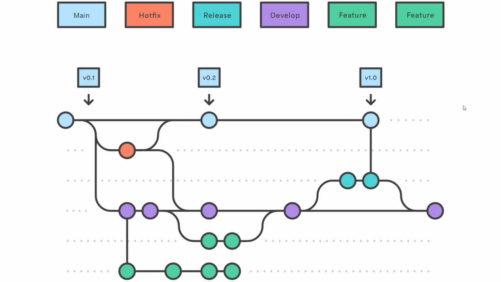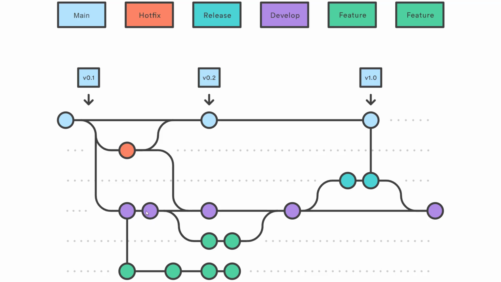Now, I pulled this image off of Atlassian's website, and if you're not familiar with Git flow, it is a rather complex branching strategy that is hard to wrap your head around, because you end up having two long living branches. You have a main branch, and then you have a development branch. And you have periodic merges into the main branch anytime you want to create any sort of release. So this is the main branch, and from there it branched off as the dev branch. And then these are individual feature branches, the work that's happening.